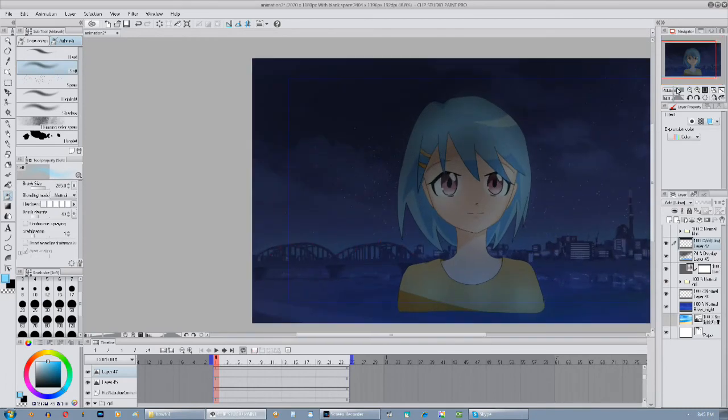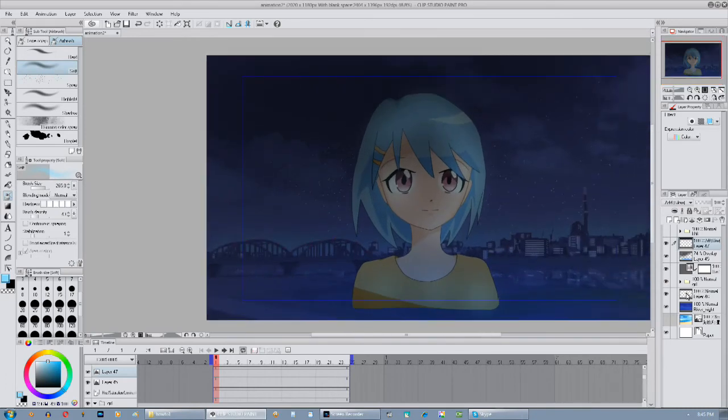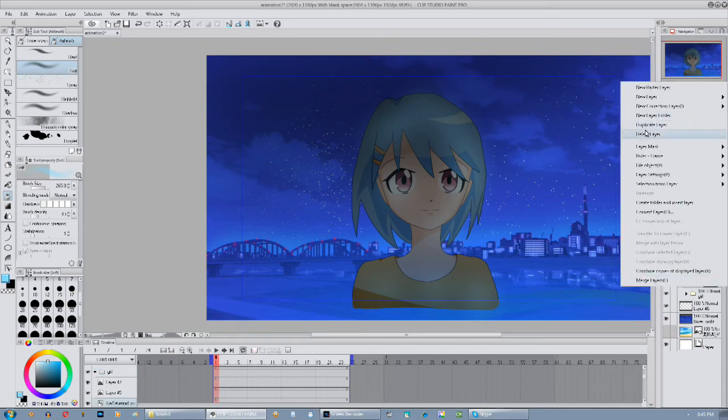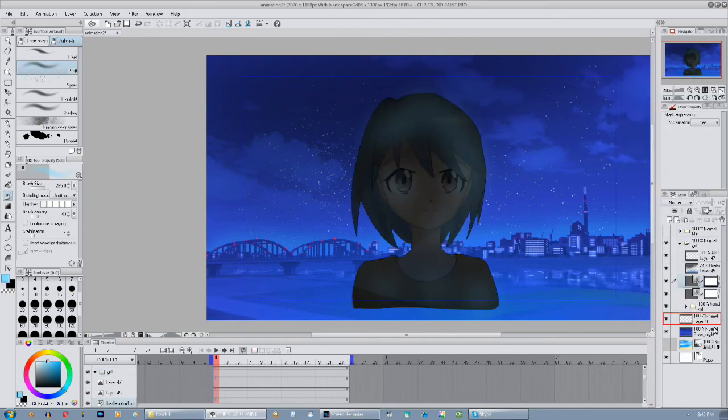So let's see what we're going to do here. What we're going to do is we are going to separate this into girl, which is the foreground, and the background. And it looks like we're going to have to take the correction layer out. So duplicate layer and put it down here.